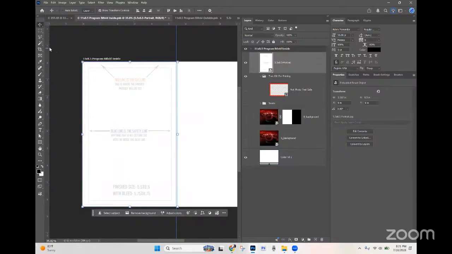Now what I do is I go over to my rulers and I make my print safe area by pulling down on the rulers. And I'll go ahead and also get, this is the bleed area, this is the print safe area.